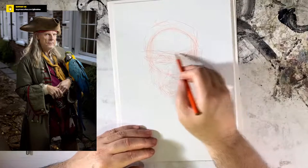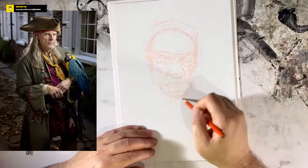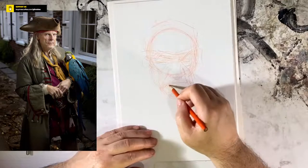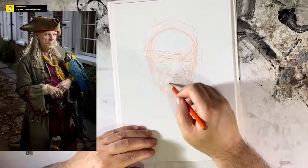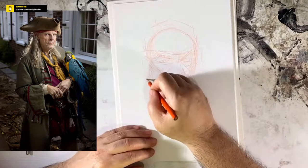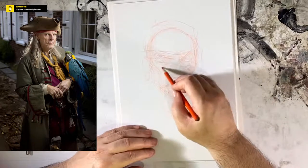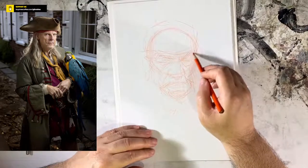So this pencil helps me get down some stuff. And maybe I can do a beard. Yeah, why not? Why not a beard? Oh, okay. He's got an earring. A real old weathered pirate.